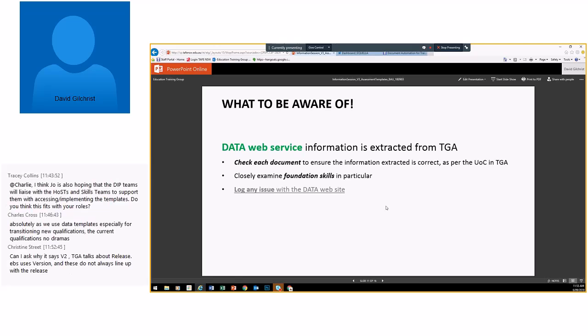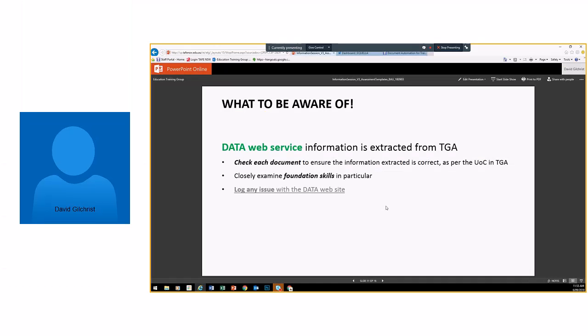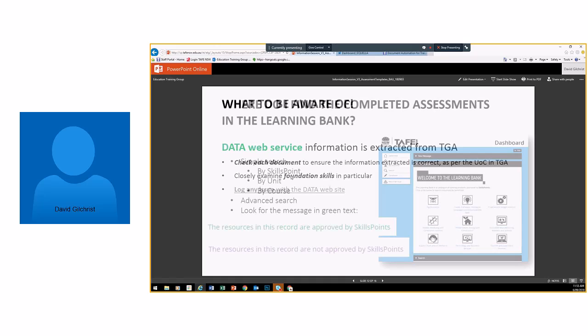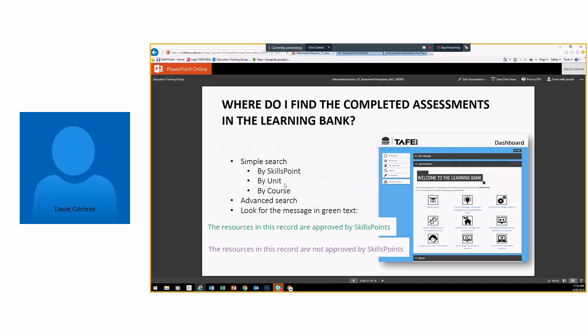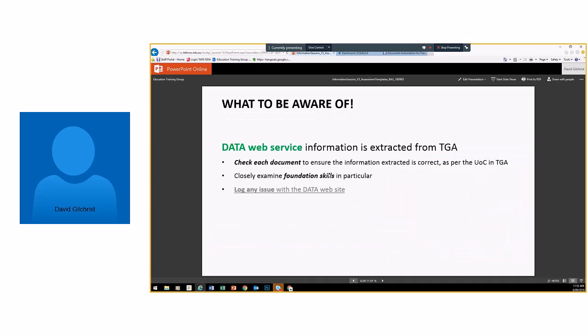So we're recommending that when you use DataDocs, that you also, as part of a process, undo the TGA link and just check that the data has transferred correctly from TGA into the documents. We've found there can be a particular issue that's been identified with a few units around the foundation skills. So if you scroll down the unit details to where the foundation skills are and have a look there, we found in a couple of instances there's been a data error.